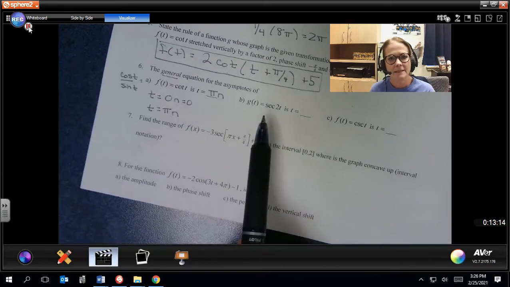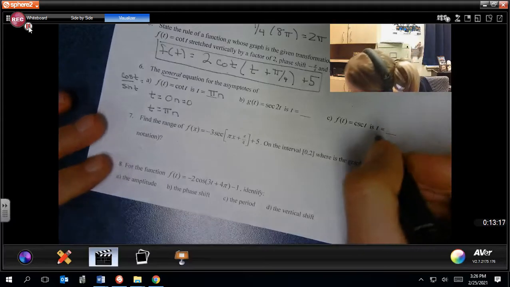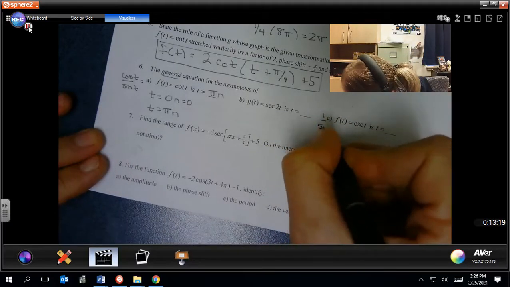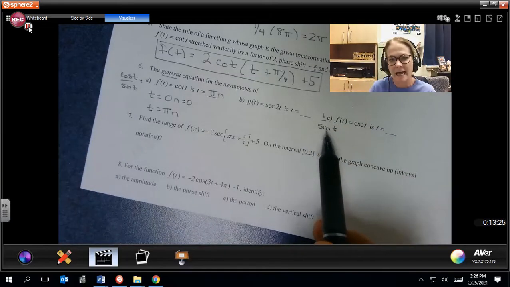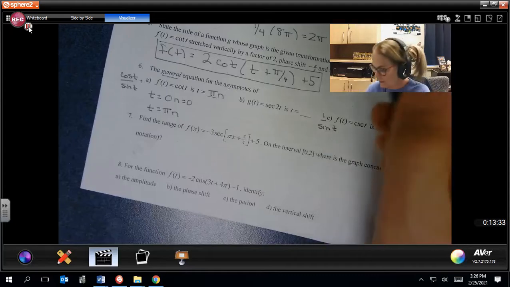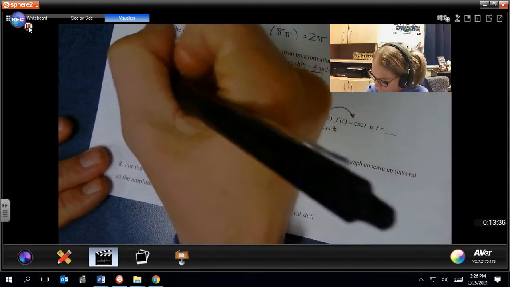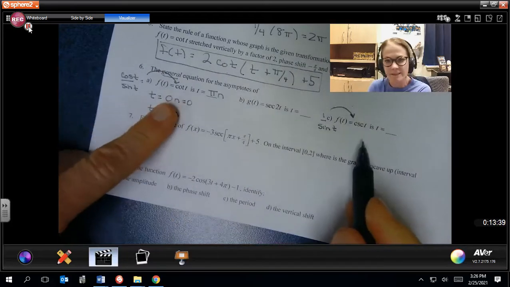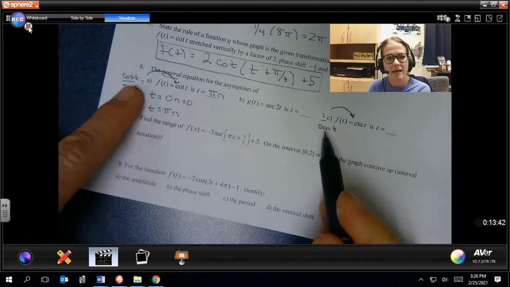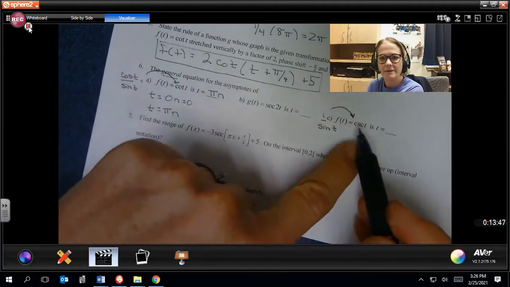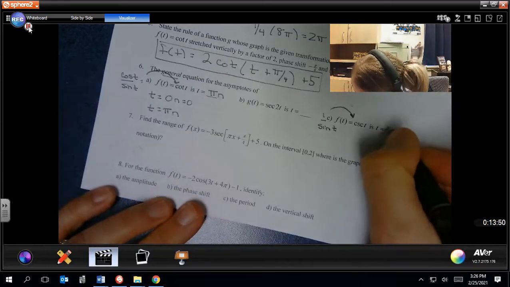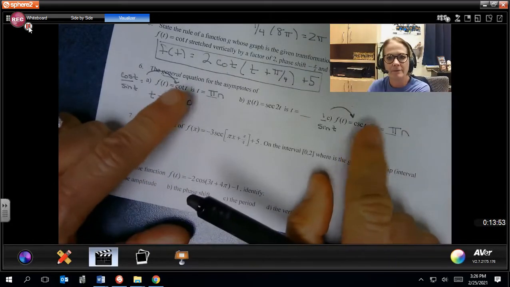So cosecant here is 1 over sine, right? So this is 1 over sine of t. So once again, you've got sine in the denominator. So once again, we're trying to see where does sine equal 0? Because that's going to be undefined, and that's going to give us our asymptotes. So these guys are going to be the same. Sine is not going to change where it zeroes out. It's going to zero out at 0 and pi. This has sine in the denominator. This has sine in the denominator. So boom, this is also going to be pi n. These are going to work together because they both have the same denominator.